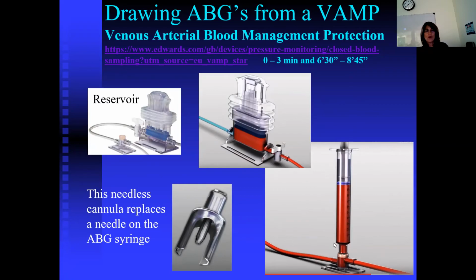Okay, and then once you draw your blood, you're going to push this reservoir blood back into the patient. So you would open up that stopcock and push it back in. But now you've got all this blood sitting in the IV tubing. How do you get rid of it? Very good. You flush it, you pull on the pigtail and flush it.